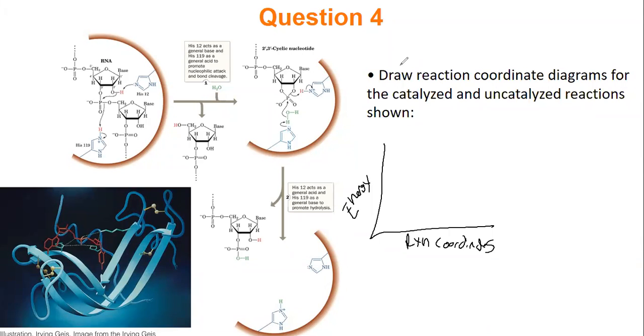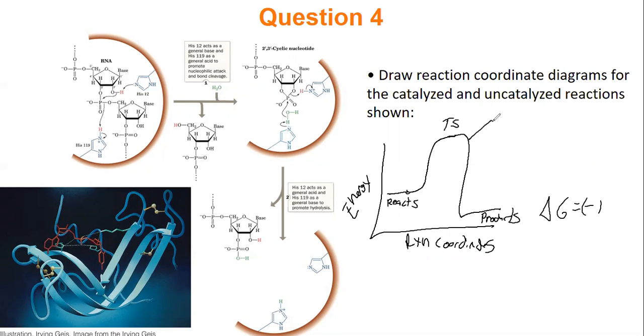All right, so the hardest part of this question, I think, is just remembering what reaction coordinate diagrams are. And if you're struggling to remember that, once I show you what they are, it should be like, oh, that's what those things are called. Okay, so we start with our reactants. They have some sort of energy. Then we have our transition state, that's very high energy. And then our products. And if the products are lower, delta G is negative. So what I wrote there was delta G is a negative reaction.